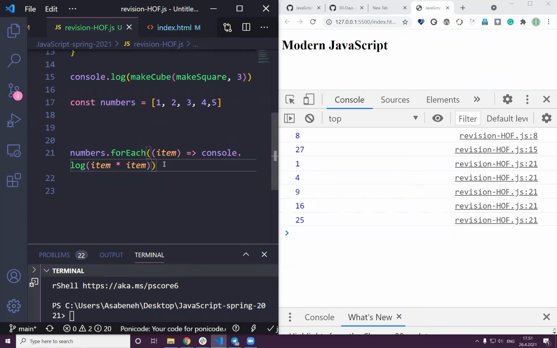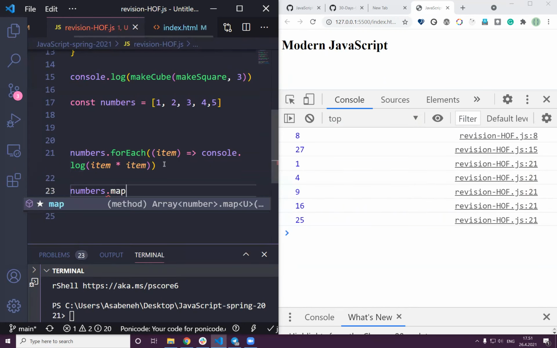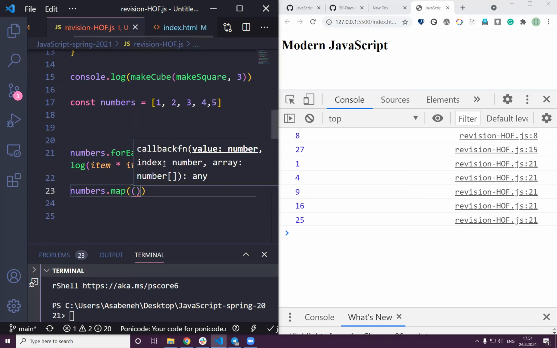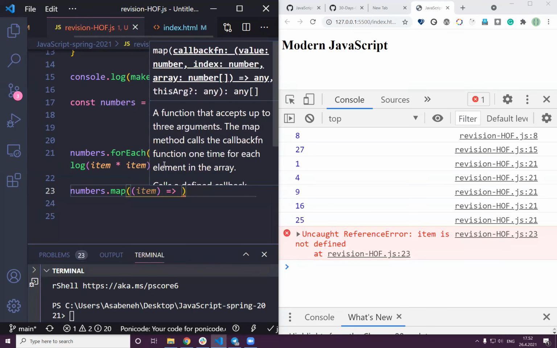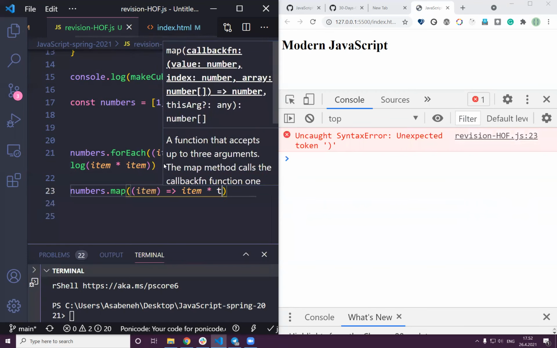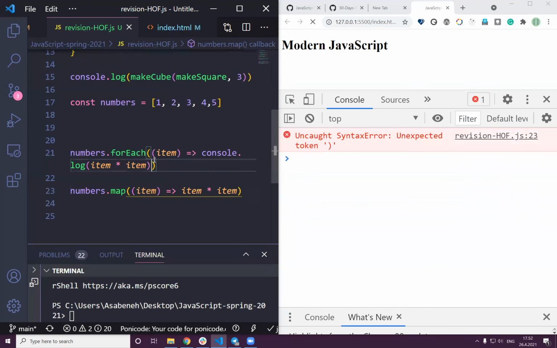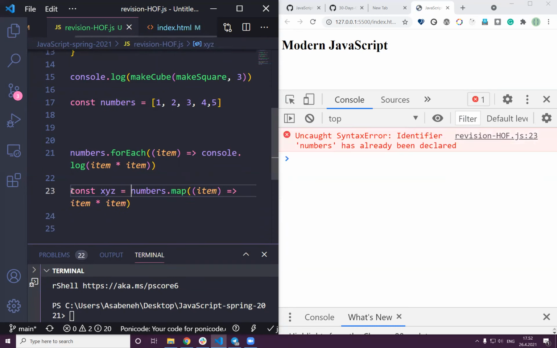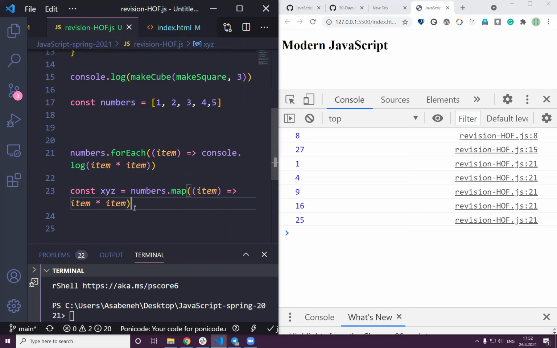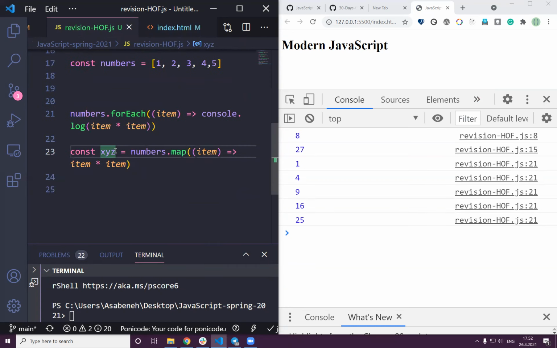And if you remember also, last time when we used numbers dot map, for instance the item, we can just use item times item, and we can store this value in const xyz for the time being. Please don't be lazy and use such variable names like me.